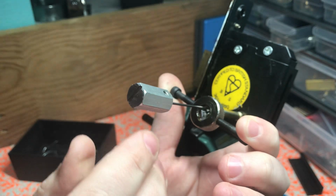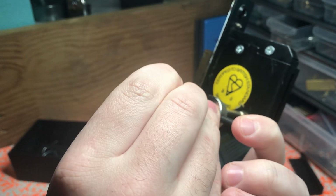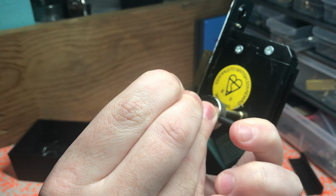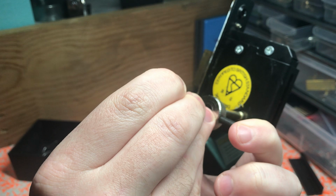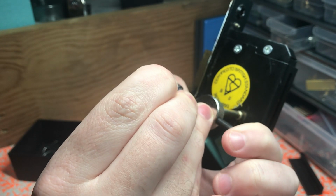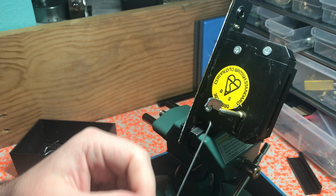So you can see the bolt just moved a little bit. That means I'm in a false gate and I have to reset. From what I can tell, there's no way of picking a lever after it's hit a false gate. But like I said, I am new. So there we go. Got it open. That's really nice. I don't have to do this 30 times.